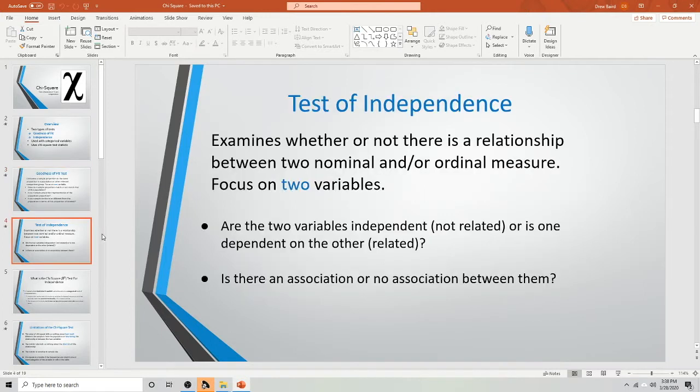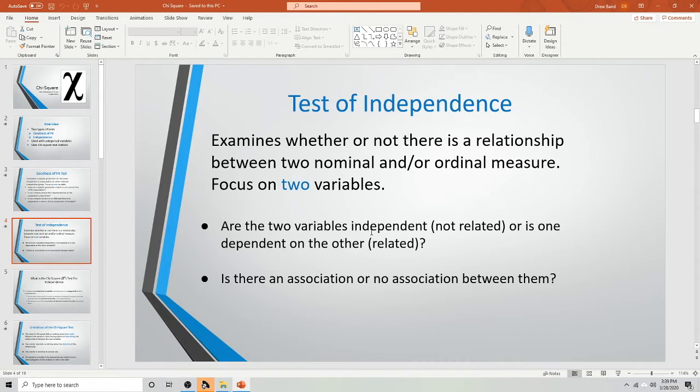Now, the test of independence is the thing that we're not going to do by hand, but in all honesty, it's probably the one that is more useful in actual statistics, because in actual statistics, it's not all that common that you have a known population that you can describe. And so a chi-square test of independence looks at two categorical variables to see if there's a relationship between those things, whether they are related or not.